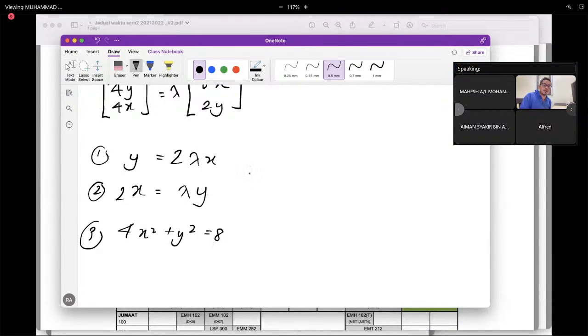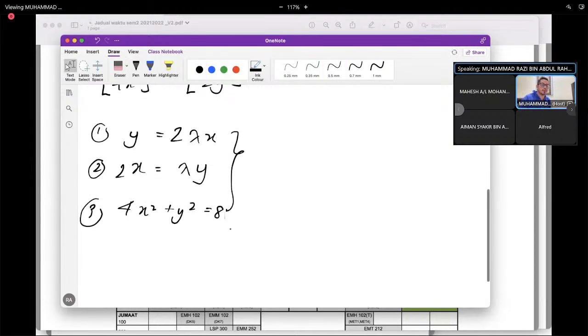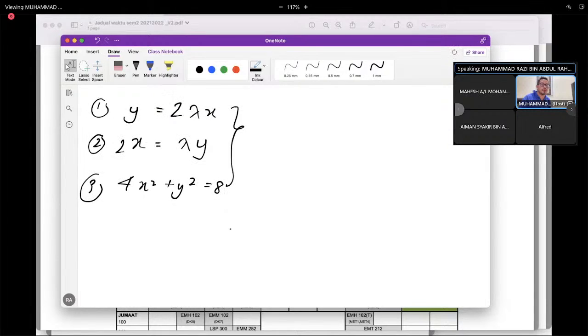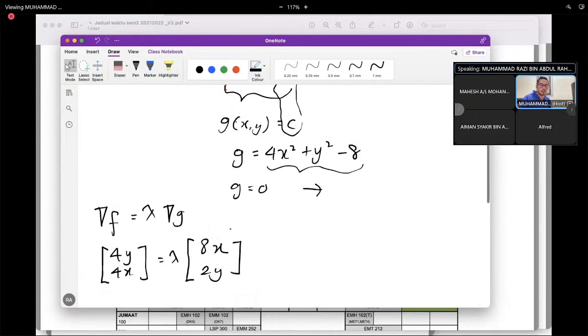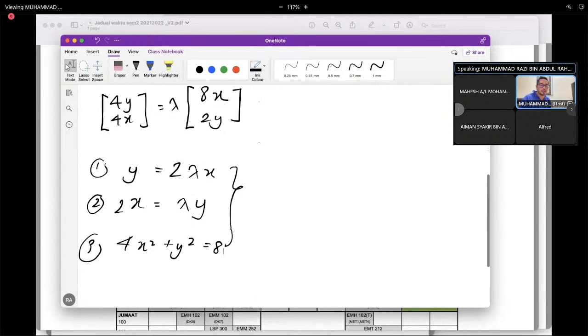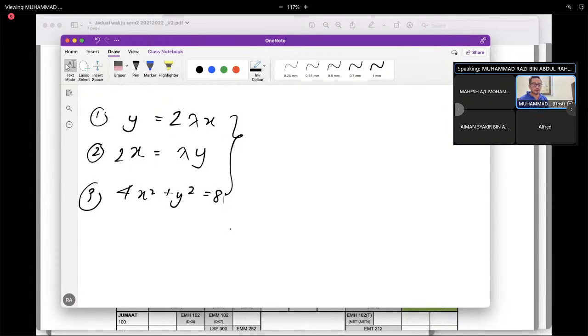So with this now, you can already find x and y, but as I mentioned, there will be multiple values. As you can see, the question asks for minimum and maximum, right? So you expect multiple values for x and y. This is where we proceed.